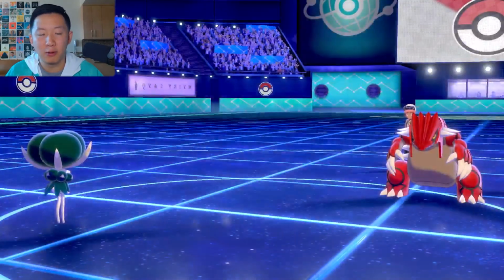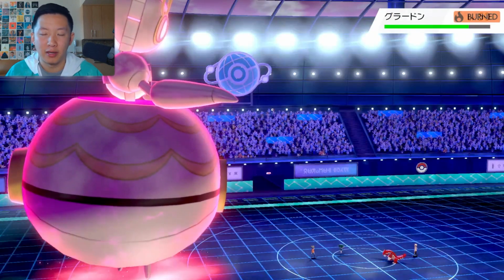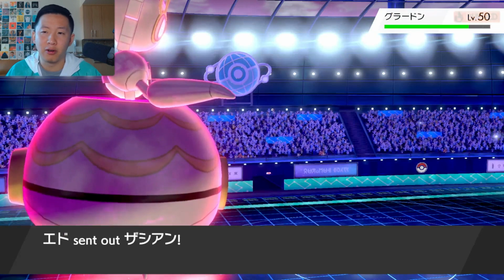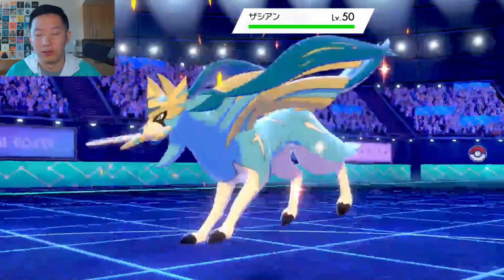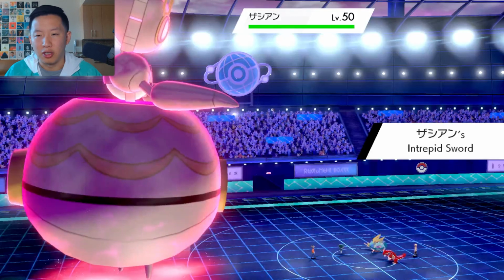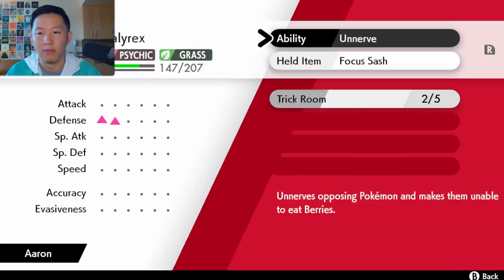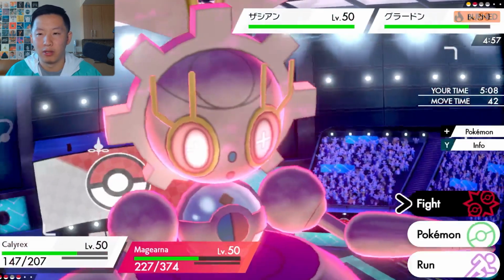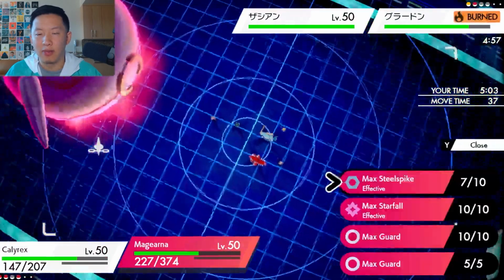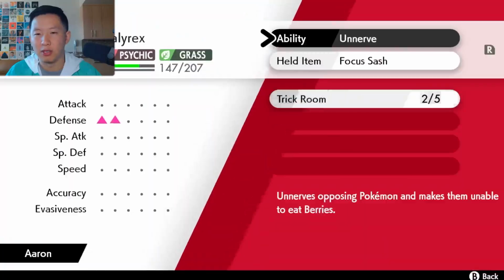Okay, that's it for Sandstorm. And I still have one more turn of Dynamax. The one thing is, I haven't been able to snowball as quickly as I should be able to under Trick Room, but my opponent's Groudon is completely useless right now, so it's really a non-factor, I would argue. So Zacian comes out for my opponent, no surprise there. That's fine. We still have 2 turns of Trick Room. It's looking really tough for my opponent, because what I can do now is Helping Hand plus Steel Spike here. Actually, I think Pollen Puff is always more consistent, because +3 Steel Spike should KO, right?